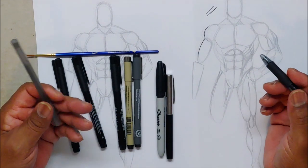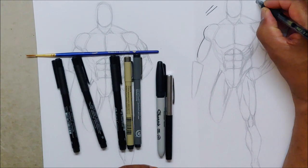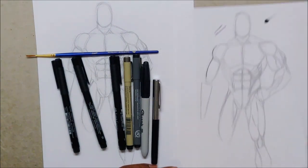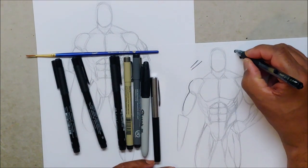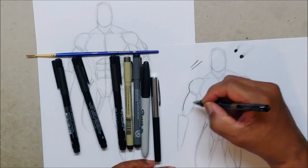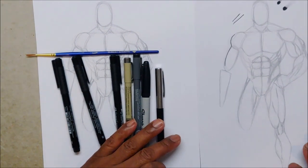But the thing about inking with an ink pen is, if you have a large surface that you have to ink, you're going to get white lines in there because it's hard. And then you could also smear it. I didn't show it, that was off camera. I'm sorry. Go again. If you have a large area that you have to do shadow in, your ink is going to be wet and you can actually smear it. If you're going across something and you do that, you can actually smear it. So that's the bad thing about ink pens.